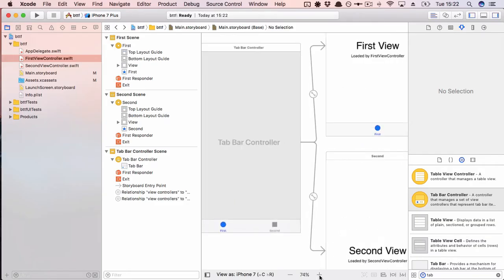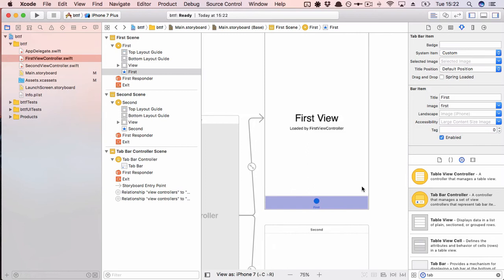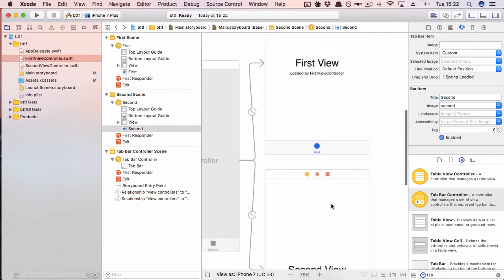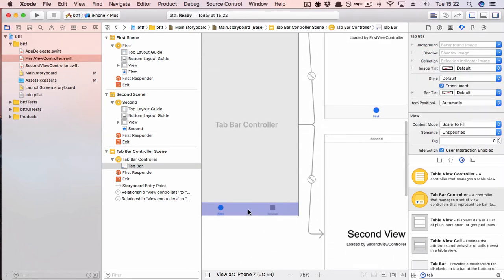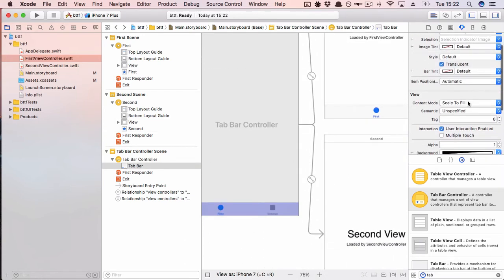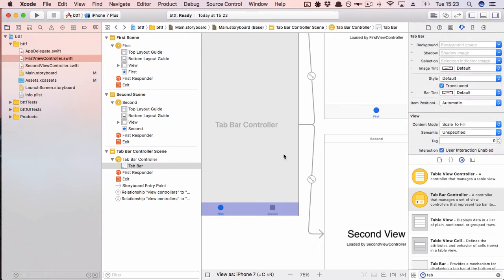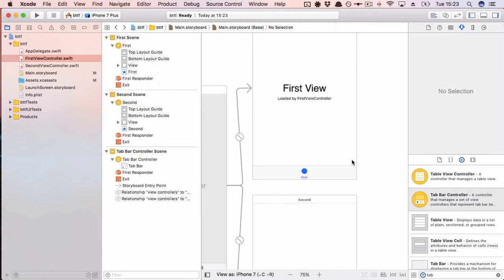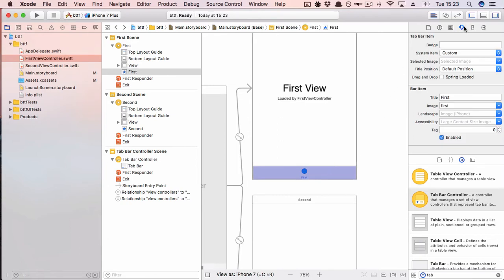The very first thing that we want to do is change the names of these tabs. We don't want first and we don't want second because that doesn't make sense for us. So where do you do that? Well, you don't do it in the tab bar controller because first of all, there is nowhere to do it. And secondly, anything you do in the view controller tab at the bottom gets propagated backwards to the tab bar controller by default. So that's the sensible place to do it. If you select it, and then you select the attributes inspector at the top right, you can simply change the title of it.